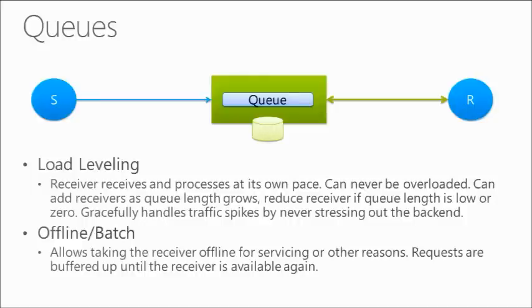And sometimes you have to, but if you get unpredictable load, if you get bursty load, then another thing you could do is put a queue in the middle, and then the receiver receives at its own pace. Take a message, work on it. Take the next message, work on it. Take the next message, work on it. You can never be stressed out in that way, right? It's like a public servant. The sender can never stress you out.